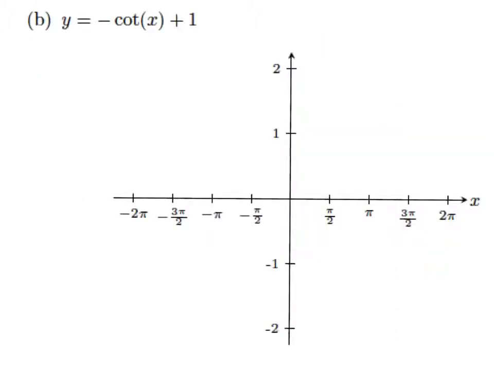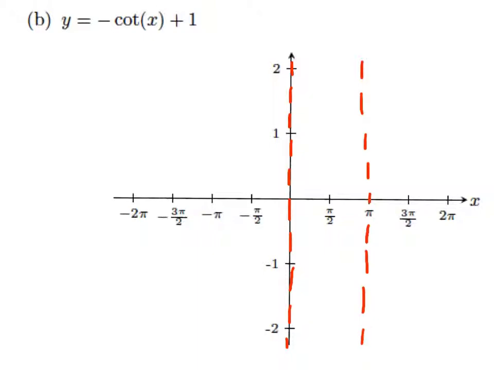So for this next equation, y equals negative cotangent of x plus 1, let's get started. First off, we've discussed in class that cotangent has a period of just pi, not 2 pi. So for the bounds of this one, since we have nothing to deal with on the inside of the cotangent function, it's just x, let's make our bounds from 0 to pi. So at 0, along the y-axis, we're going to have asymptotes. And then since we're going to pi, we'll have an asymptote running at x equals pi also.